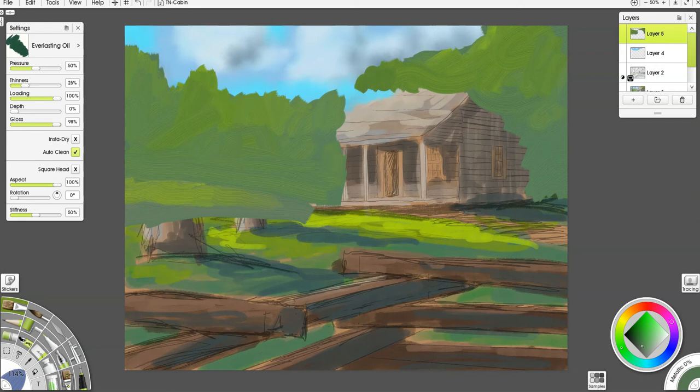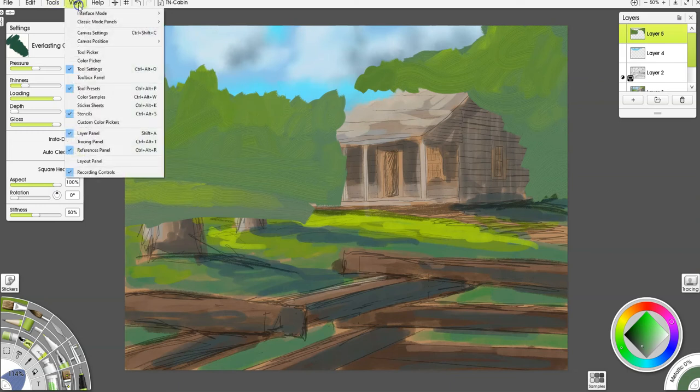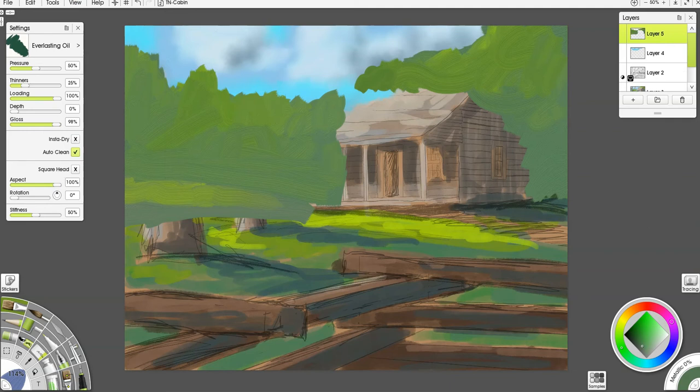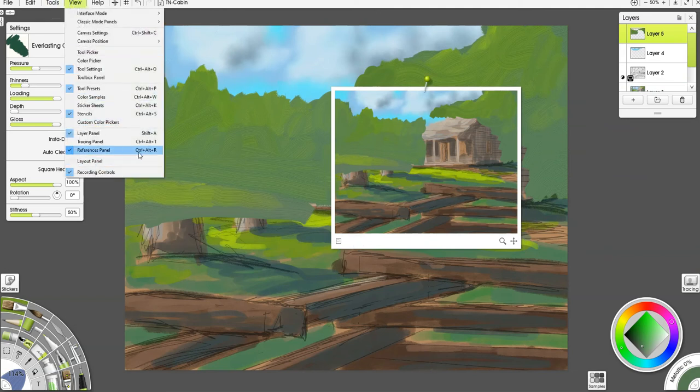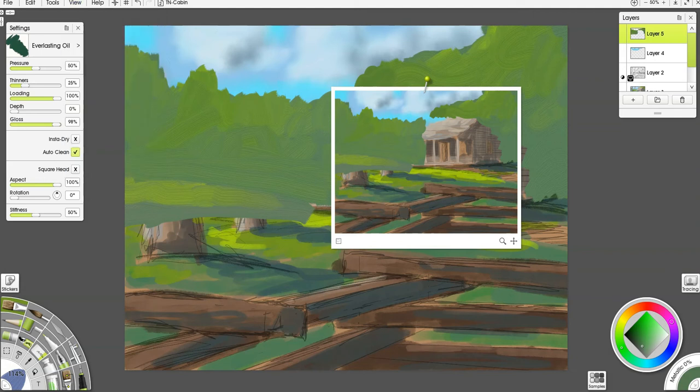Now, one thing I recommend doing, let me show you this real quick. One thing I recommend doing is if you go into view, you can click reference panel, and that's going to pop up two little things. It's going to pop up a panel that will let you choose this, and so you select this icon shows that panel. That panel just, I was going to show you, but it just went away. Oh wait, there it is. Okay, my computer's acting weird. Every time I click on it, it goes away.